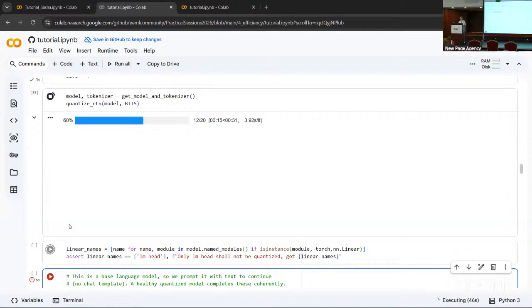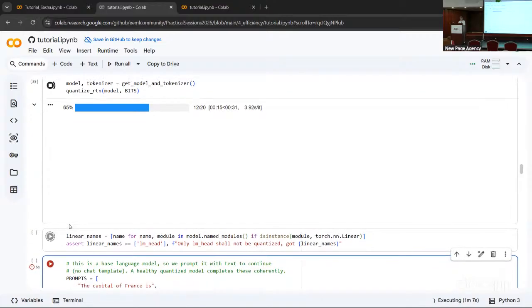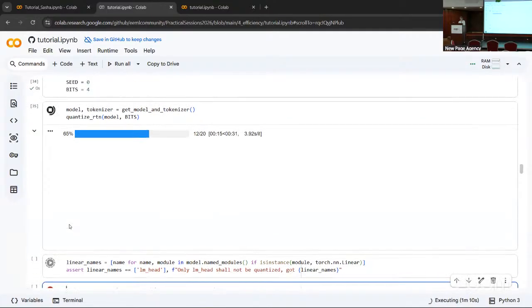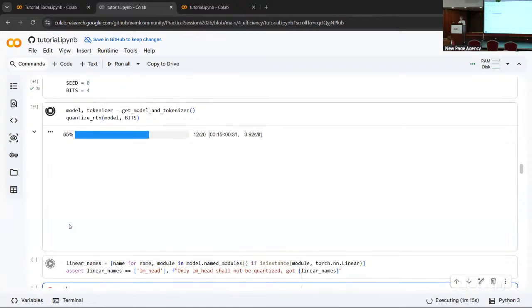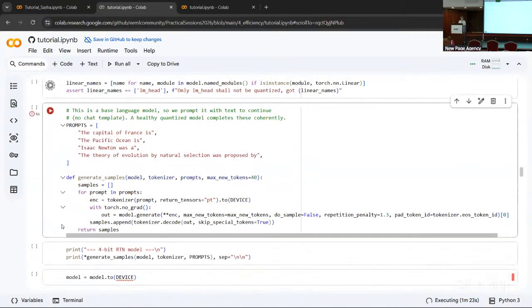Yeah, the Wi-Fi speed is not great for me, as you can see, but it's going. Yeah, it's really slow. So let me just scroll a bit ahead and look at what's next.